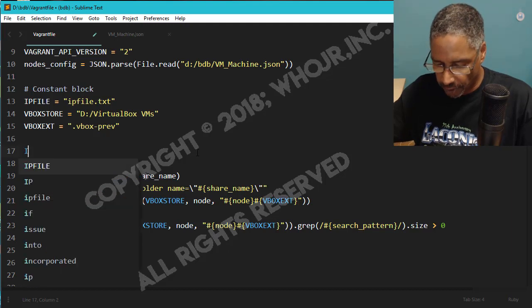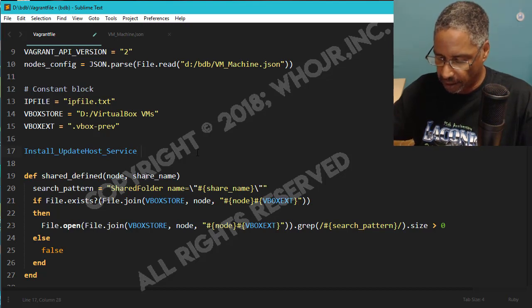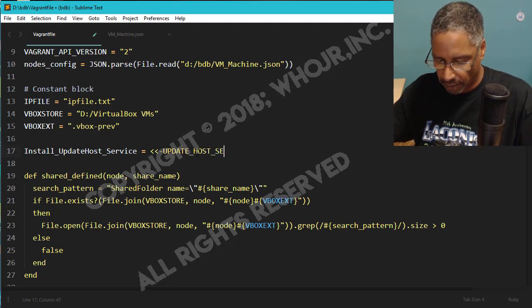So I'm going to call this script install update host service, and I'm going to assign that to update host service.